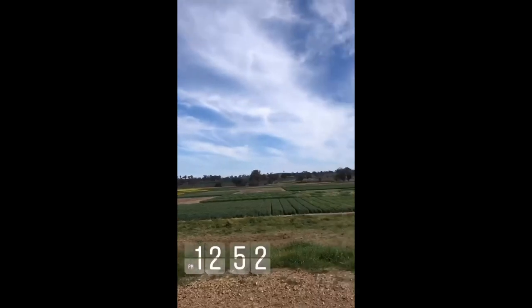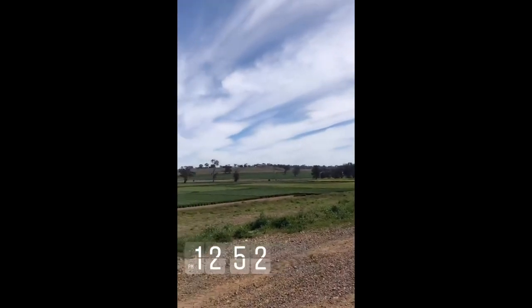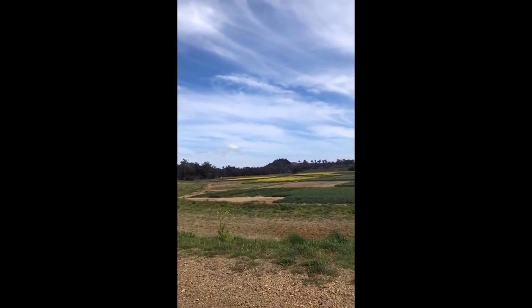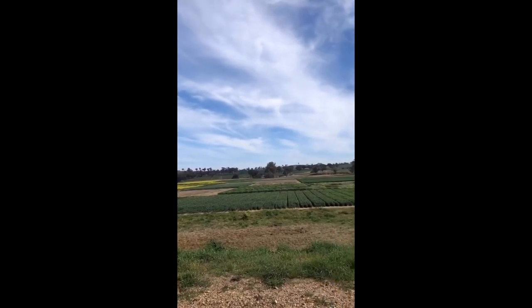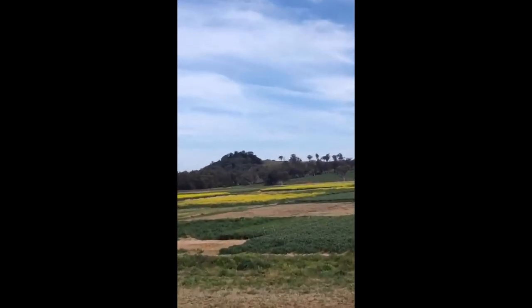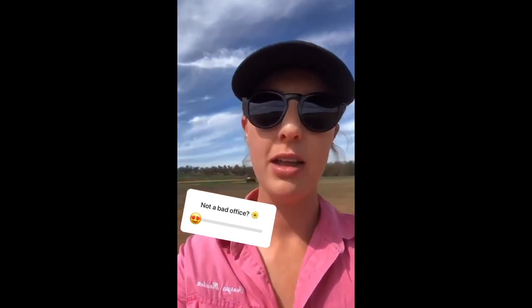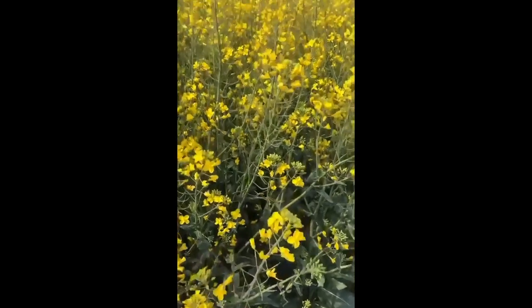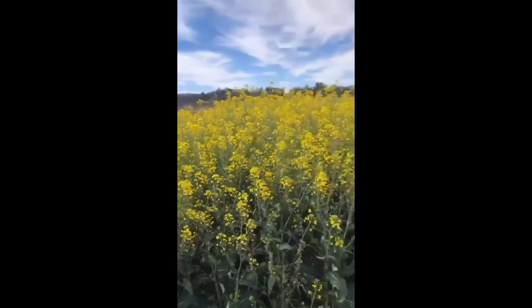I thought I'd give you a tour of the farm where I work. Here we've got 27 hectares of land all divided up into smaller blocks, each one that we use for a different trial. We've got lots of different crops this year from oats to wheat to canola — you can see that yellow flower over there. This is canola, specifically some of BASF's own canola, the InVigor range. Canola produces these little pods which produce seed, and that seed gets harvested and then crushed to make biodiesel and food.